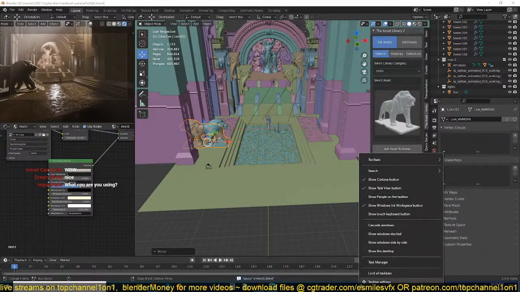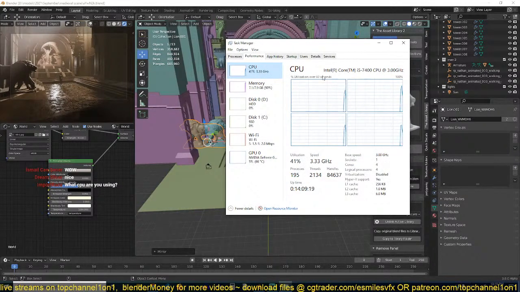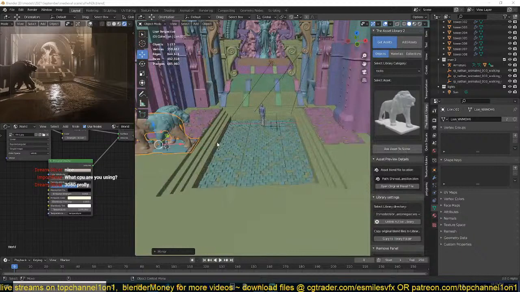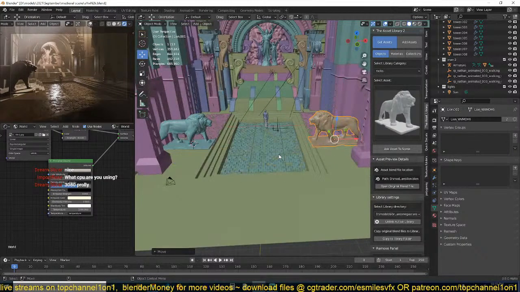What CPU are you using? I'm just using an... I don't even know what CPU this is, but I think it's an Intel Core. Okay, so it's not a big brand like a Ryzen or something, but yeah, it's simple. I'm not very big on PC specs, as you can tell. If you can tell. 3080? Nah.